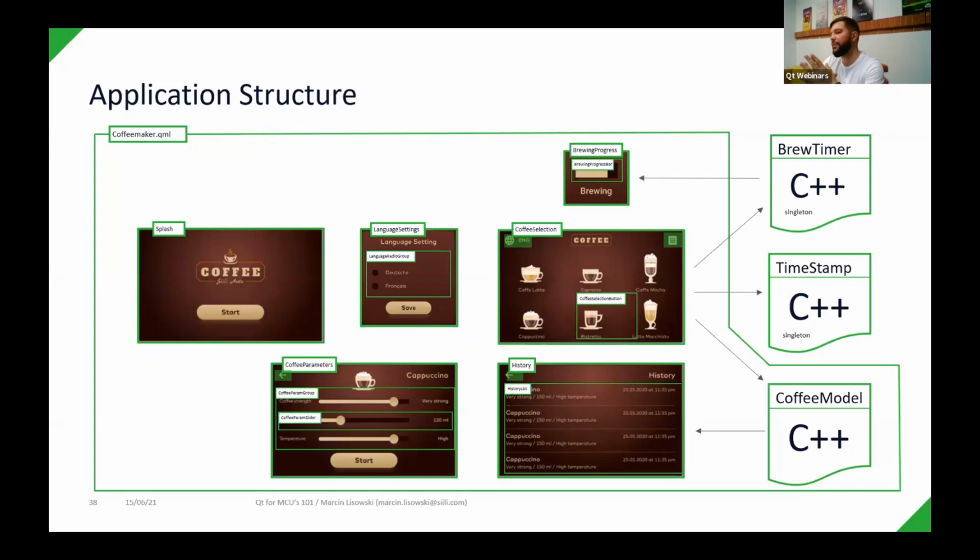And there will also be a button to start brewing, and a small pop-up will show up to display the progress of the brewing. All of those screens will demonstrate some features of Qt for MCUs and some basic approaches that are commonly used. You will learn how to use some QML components, how to style the controls, how to connect your application to C++, and so on, step by step. And right now, let's focus on creating the first step in our application.